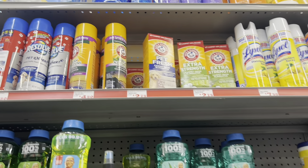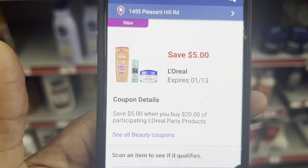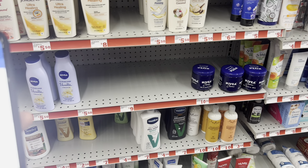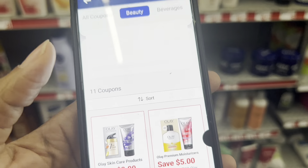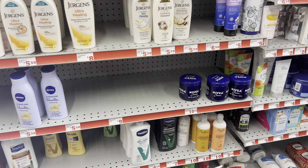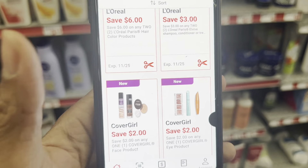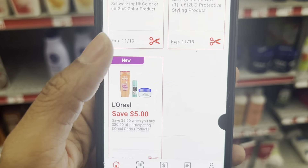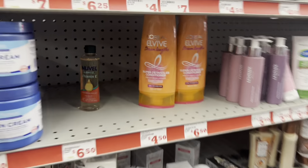Y'all let me know down below if you got this $5 off $20. Now for L'Oreal Paris products - if you know you need beauty items, you definitely might want to grab some L'Oreal products. This does appear to be a manufacturer coupon. I know we have a $3 off of two coupon for the L'Oreal EverPure shampoo and conditioner right here. If you were just going to grab that, you might only want to clip the $3 one. But if you know you're going to use the $5 off $20 coupon, then you might want to only clip that one, because I'd hate for the lower value one to come off. So many different options - if you know you're going to be buying hair dye or the shampoo.